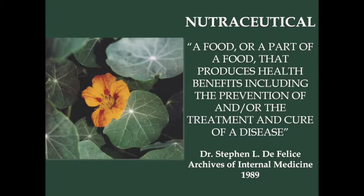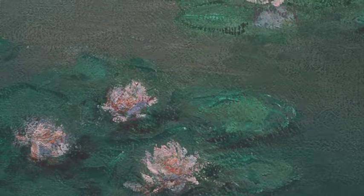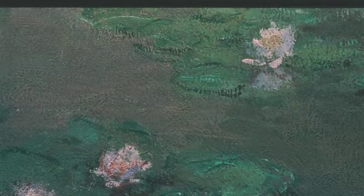Tropaeolum majus, the nasturtium, is also a nutraceutical. Its leaves and blossoms are edible and have a high concentration of vitamin C. The white water lily, Nymphaea alba, is medicinal in all its parts. In the past, preparations made from the flower petals were used to induce sedation in the treatment of insomnia and anxiety, the leaves to treat irritable bowel syndrome, dysentery and diarrhea, and the rhizomes as an astringent and antiseptic.